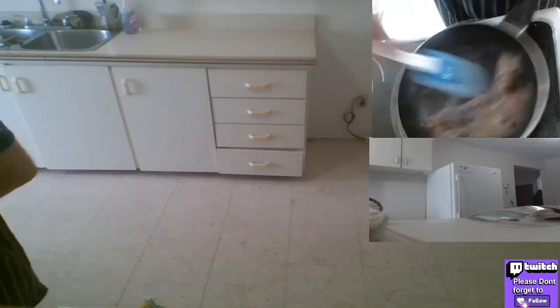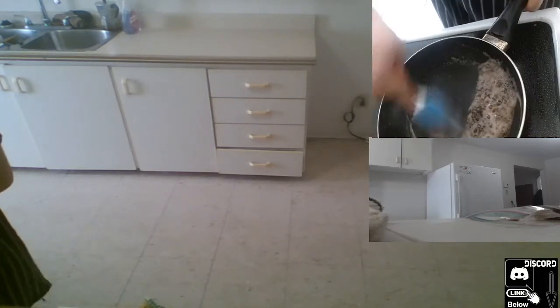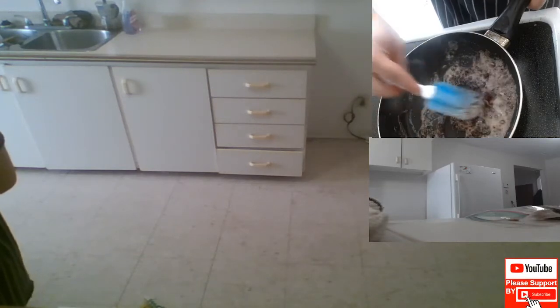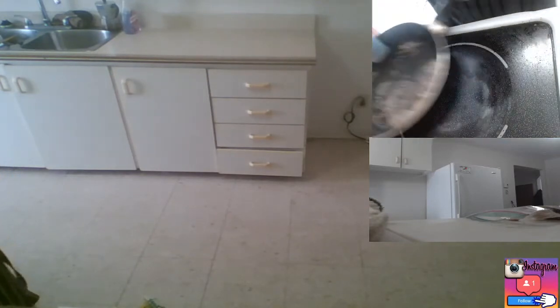And that water was amazing because you know what it did? It kind of deglazed it also a little bit. Look at that. See all the bubbles? That means it's reacting with the bottom of the pan. I'm good to go. Oh, look at that. It kind of broke a little bit, but you know what? That's perfectly fine. Okay, putting this on the side.